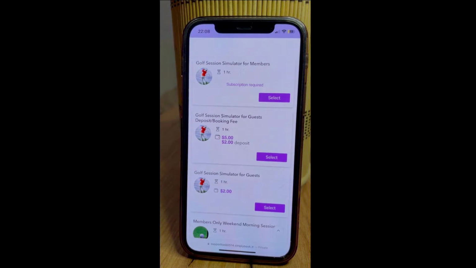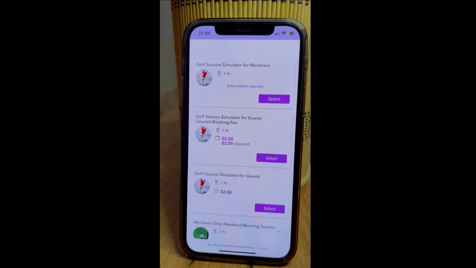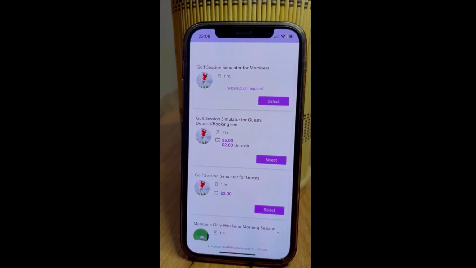What I mean by that is you can name it a booking fee or cancellation fee, and you could include it in your cancellation policy that your clients will have to agree to when they're making a booking, so that it makes sense to them that if there's going to be a no-show or they try to cancel later than the cancellation window that you allow for, there's going to be no refund, just in case that's your policy, right? So this is possible to do with SimplyBook.